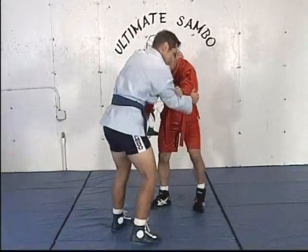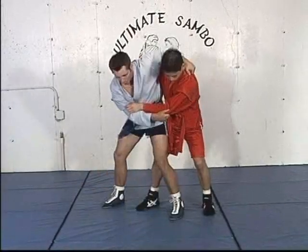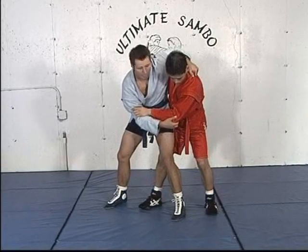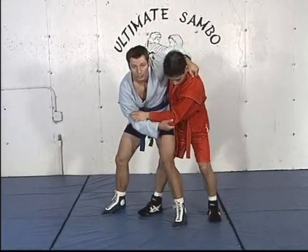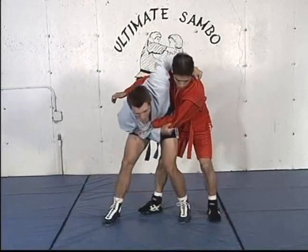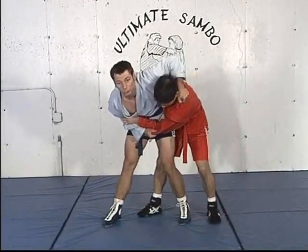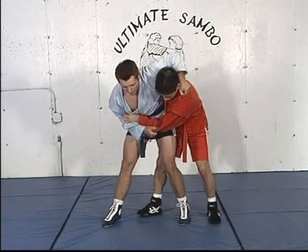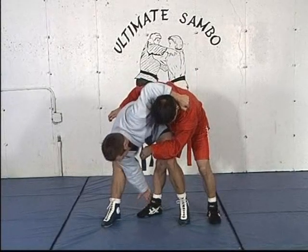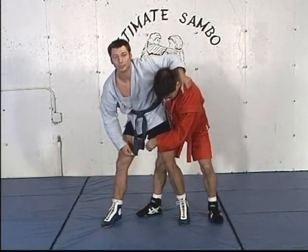I'm going to be like this. I'm going to step in between his legs, step out with the other leg to the outside. Once again, we have a staggered leg pattern. His is mine, like so. Like this. Bend, apply pressure on his neck with a headlock because you want him to roll. Okay? Once you're here, you want to lean forward, grab him behind the heel, and roll between your partner's legs.